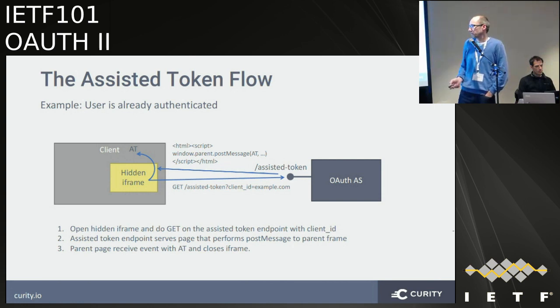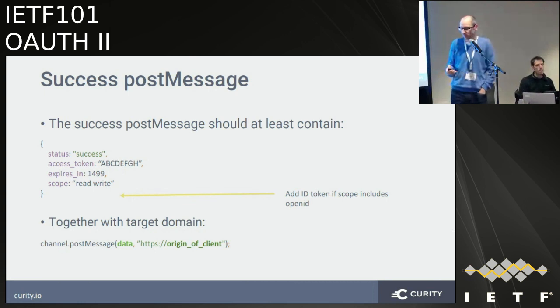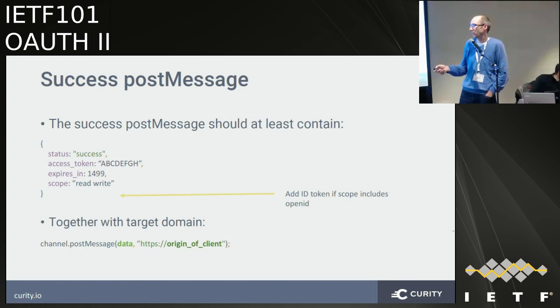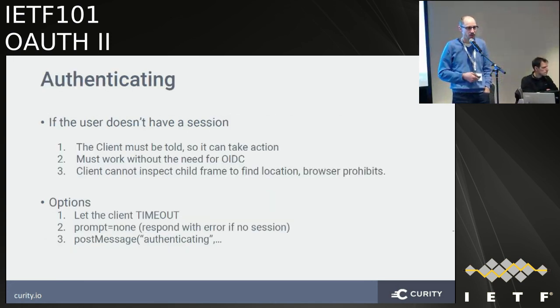So it's a simple GET. It's one query string parameter, and it's writing some JavaScript to handle the post message. So this is the authenticated state. The response looks like this, where this JavaScript is what is in the data. So it will have the success, it will have the access token, expiration, and some scopes. And then this is tied to the origin of the client who is allowed to frame this. And of course, we could have an ID token too if the AS is an OpenID provider.